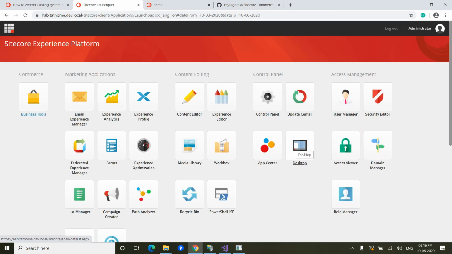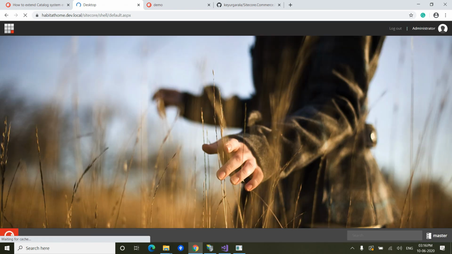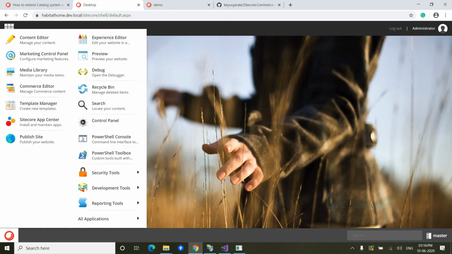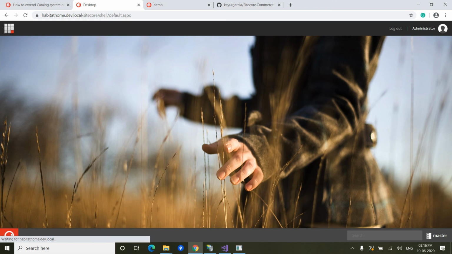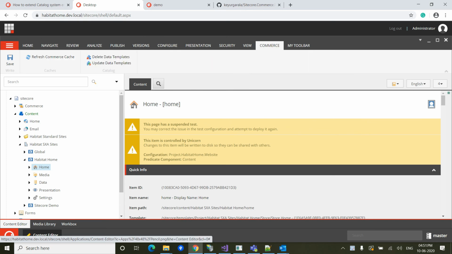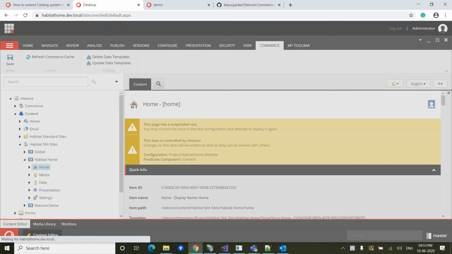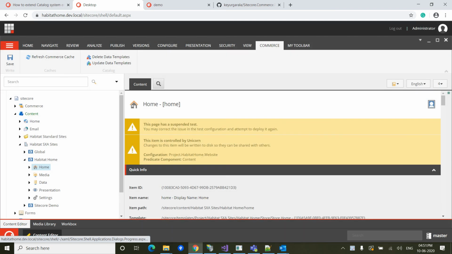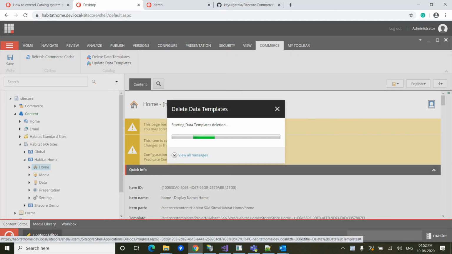Now let me go to the content editor side, so I can show you what processes are done on the template side. But before displaying the template, I need to refresh the commerce cache, delete all the templates and update all the templates.